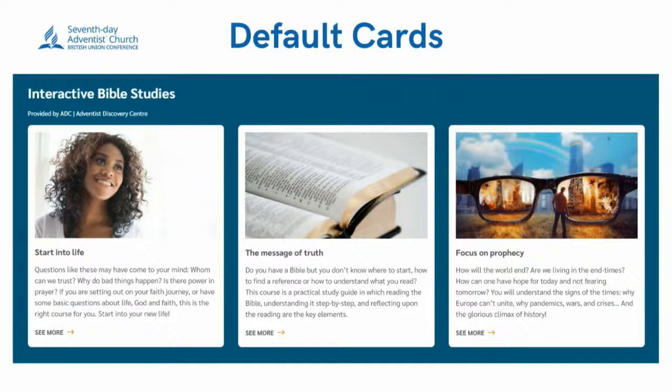It is good when you're making your website to go through the SEC website, the NSC website, the mission websites, the BUC, all of them, and see what they have made and what possibilities the platform has. Everything that they have made, you can make as well. So it is good to understand what is possible.